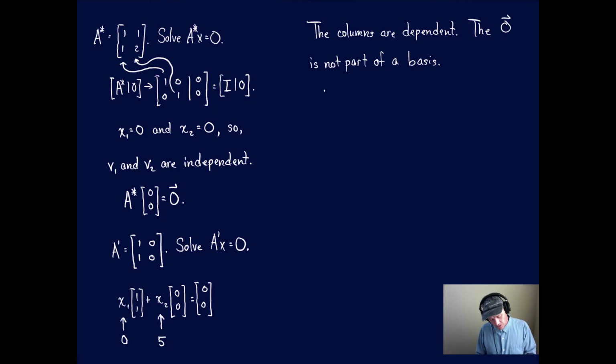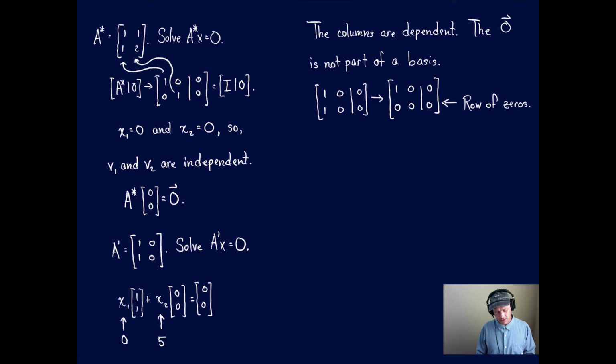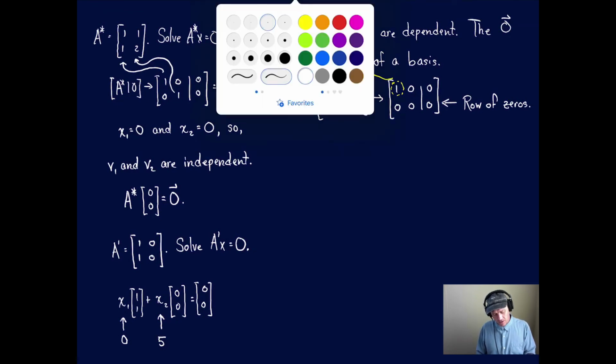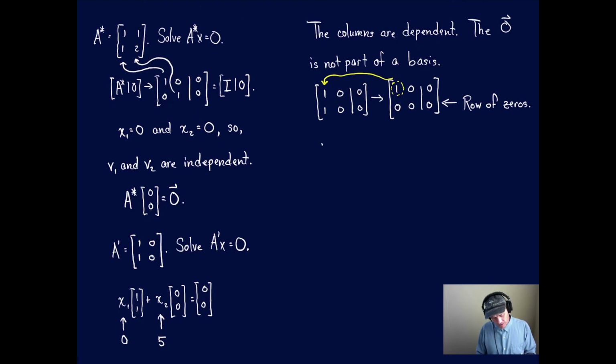And you can also see this if you were to solve the augmented matrix, because you would do a simple row reduction and you would end with 1, 0, 0, 0, 0, 0. Well, wait a minute. Now what do you have? This says we have a restriction because we have a row of zeros. So right off, the column space is not all of R2. Since we just have our pivot here in this first position, it says that my independent vector is just this first vector. And when I look at it that way, this just tells me that the column space of A prime is just the set of linear combinations of (1, 1). So it's not a plane anymore. This is just a line. Just a line. Okay?